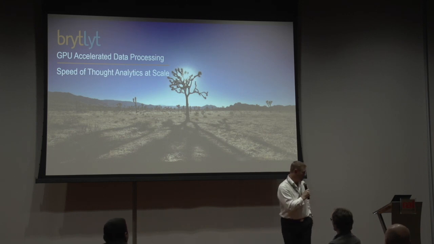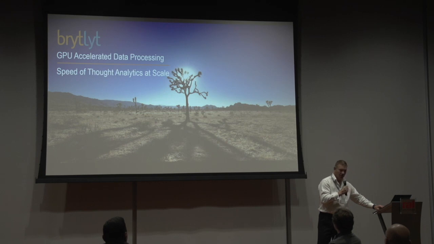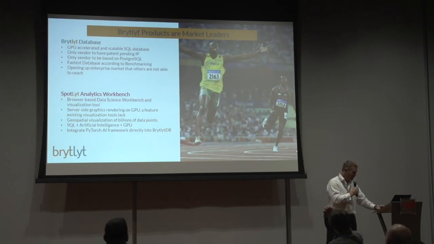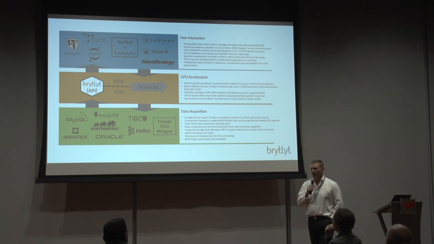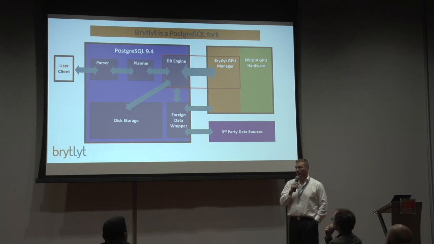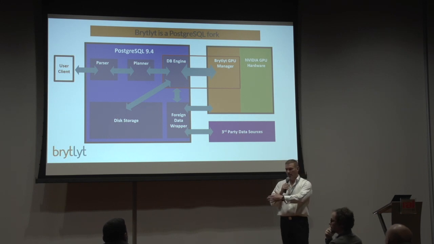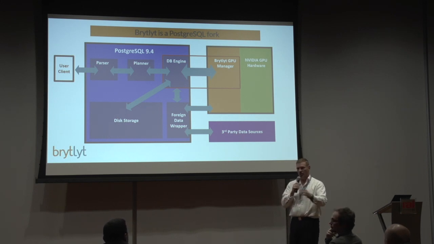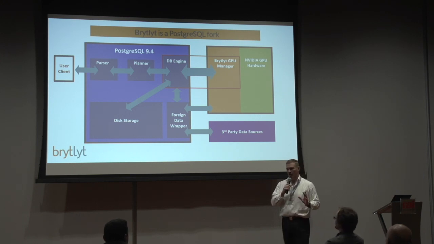I hope you don't mind me taking that, Jakob, as an answer. So let's jump onto that. Actually, let's go into the architecture. When you create a table, create table statement, you either create a normal Postgres table, and then that data goes onto disk, and you would use it as a Postgres table. Or you say, I'm going to create a GPU table. And the memory gets allocated, the columns get allocated, space gets allocated, and the data gets piped onto GPU. So you create the space, and the raw data goes onto GPU.